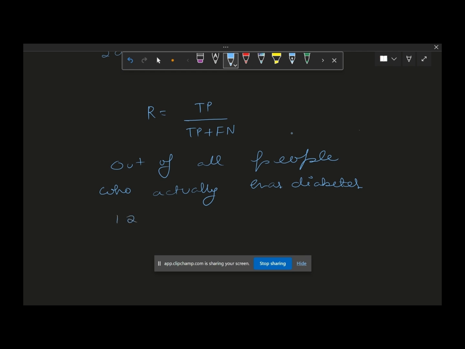For example, we have 120 people who actually have diabetes, out of which our model predicted 80 have diabetes, which is the case of a true positive. But for the remaining 40, our model predicted they do not have diabetes, but they actually have diabetes. This is the case of a false negative. So recall is, out of all people who actually have diabetes, how many our model correctly identifies.